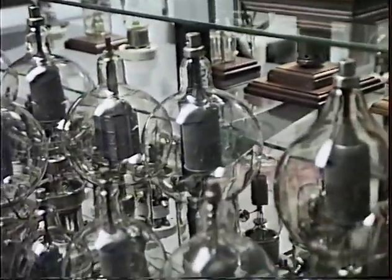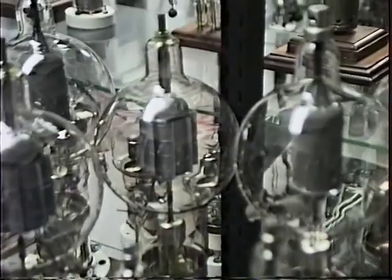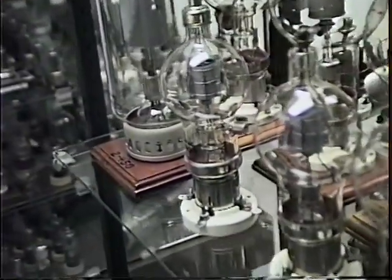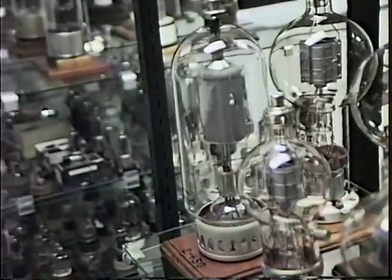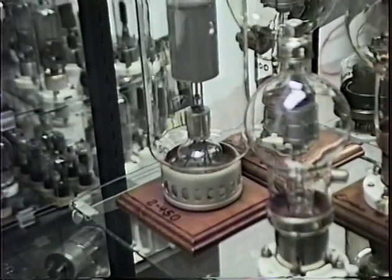They made a lot of rectifier tubes just by pulling the grid out of the 250 or the 450 triode tubes and using them as rectifier tubes. Here's a 450 rectifier tube that was kind of the only tube I know of that size that didn't follow the typical IMAC tubular globular configuration.